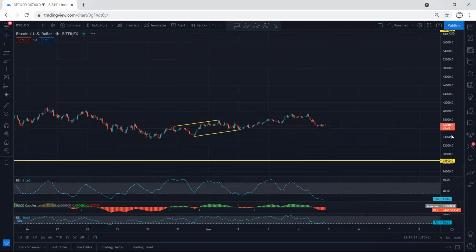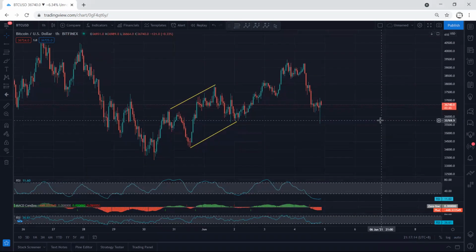And if we move to 1 hour chart, the only thing I can highlight here is that what we see here, if we don't care about this shadow, when we see this kind of corrective move in relative to the sharp move, that means we can expect the price to drop some more. Okay, but the only thing is whether the price can break the previous low or not, which is around 35650. Okay, even if you're looking for sell from here, we need to be quite careful. It's a short-term sell, and we can expect this one to drop some more. But for long term, we're looking for buy.